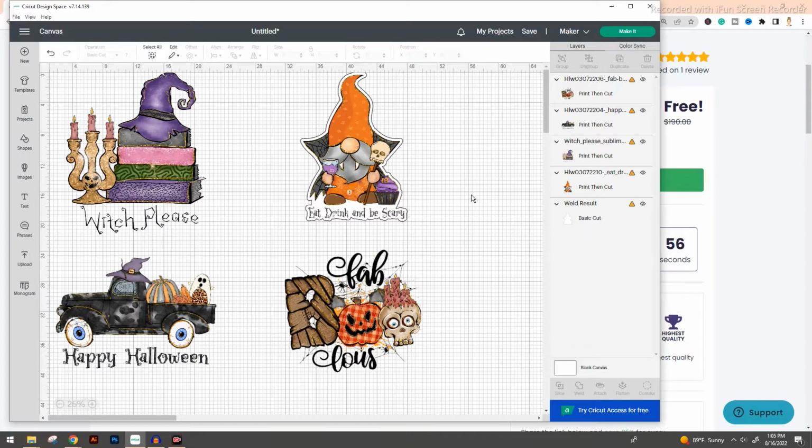So now that we have our files uploaded inside of Cricut Design Space, I'm going to show you the steps that you need to take in order to turn these sublimation designs into stickers. So as you can see, we already have an outline around the gnome, which has given us picture perfect sticker outline quality that we need from the rest of these files. The way that I got that outline is actually using the offset feature inside of Cricut Design Space.